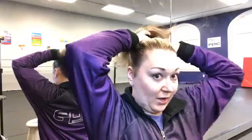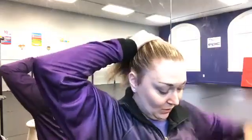Getting it sort of in that spot. You don't want it too high. A ballet bun is supposed to be basically an unobtrusive hairstyle. If you're doing a bun for a fancy event, or some people do a fancy bun for their wedding, you might put it higher or lower.